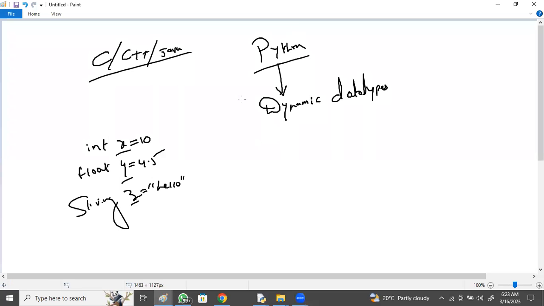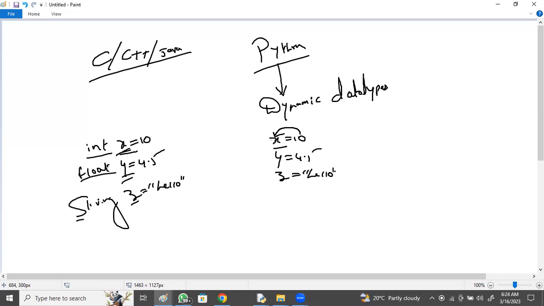But in case of Python, we need not define the data type. Directly, we can say x as 10, y as 4.5, z as hello. Here, what kind of variable x is, is decided by the value you assign.